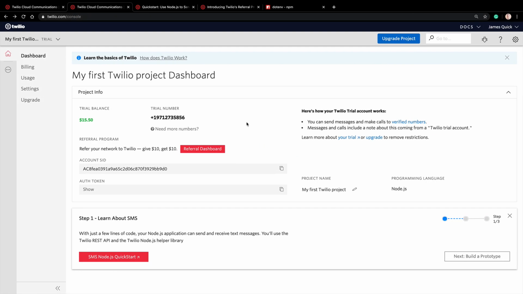Now, again, this is with a free trial. So at some point, you might have to invest some money into working with this. But with the free trial, you can get started just to prove this stuff works. You can use your trial balance of like $15, I think is what they give you. And you can go from there.